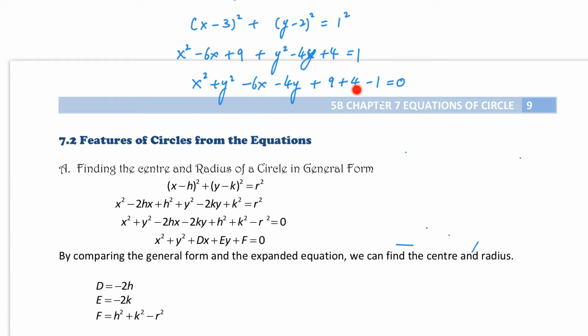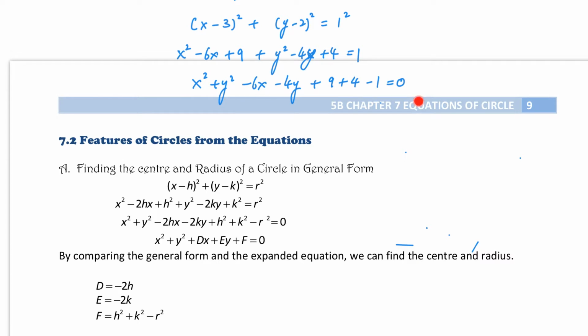So if this is the general form, I can see this 3 when you expand it. This is the x coordinate of the center, which is related to not only the constant term but also the coefficient of x. This 3, so we have 6x and then this one 6x. How about the y coordinate of the center? If you expand it, it is related to the coefficient of y. So it is not very difficult to observe.